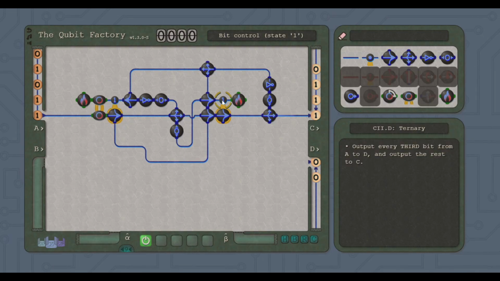Which is to set this to 0 and let this bit go all the way out and set this to 1. But if this was a 1, it shouldn't modify anything. Oh no, I'm worried.